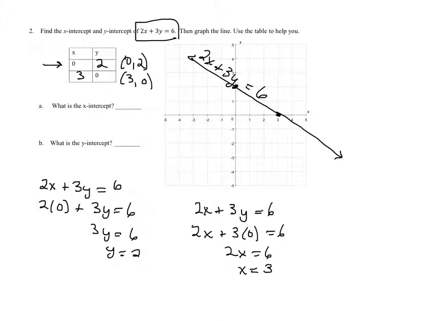So now we just have to name the x-intercept. We look at where it crosses the x-axis, and that's (3, 0). Again, the y-coordinate's 0 there. And the y-intercept, we know the x-coordinate is 0, and it's crossing at 2. So really nice. Let's go on to the next example.